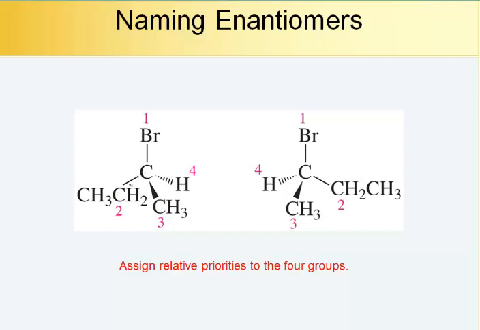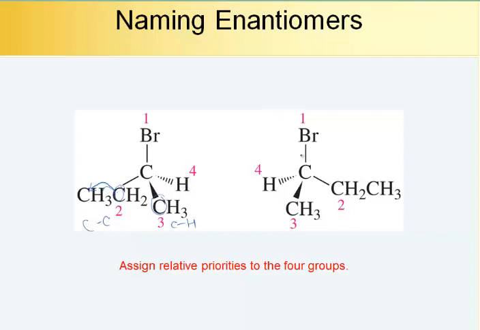Now we need to figure out how to rank the groups in between. Because this carbon is attached to a carbon here and a carbon here, there's a tie. So we need to look to the next atom it is attached to. This carbon is bonded to another carbon, so we can see this as a C-C bond, whereas this is just a C-H bond. This carbon is only attached to hydrogens. So the ranking goes: bromine is number 1 because it has the highest atomic number. Number 2 is the ethyl group because we have 2 carbons bonded to one another. Number 3 is the methyl group. And number 4 is the hydrogen.